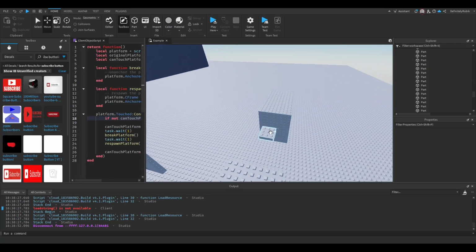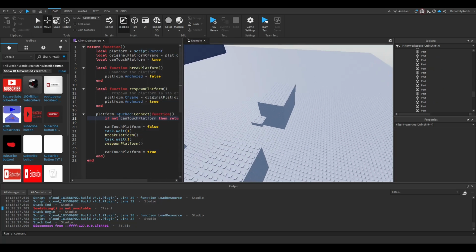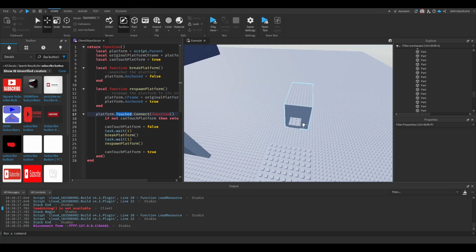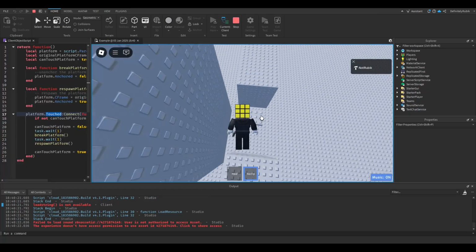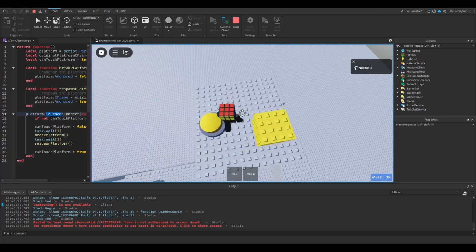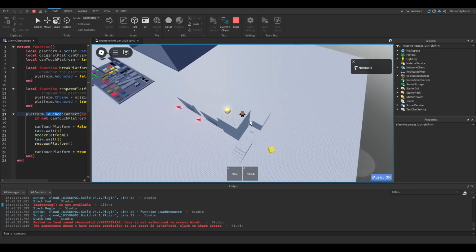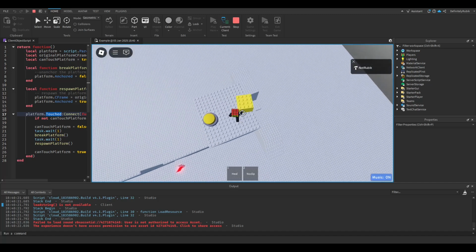This can cause a bit of issues if you just leave it with the touch event. Because remember, the touch event isn't just concerned with the player. It would trigger for push boxes. It would trigger for any physics object. So if we had, let's say, a push box from a higher section, it could knock over our platform, and there's a little delay before it falls. So the script would treat the push box just the same as the player.